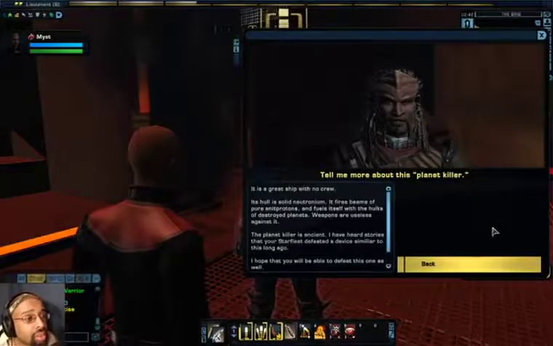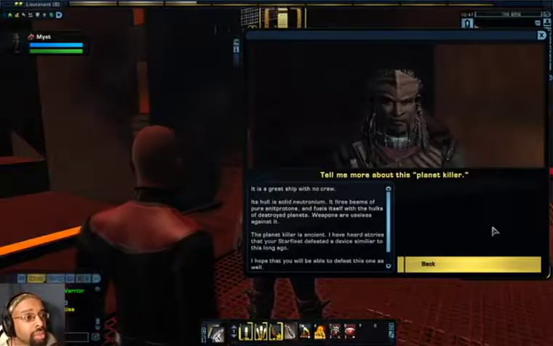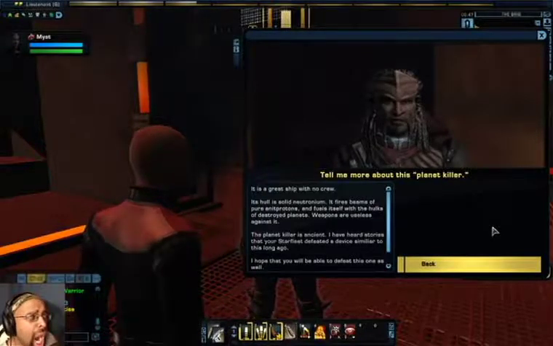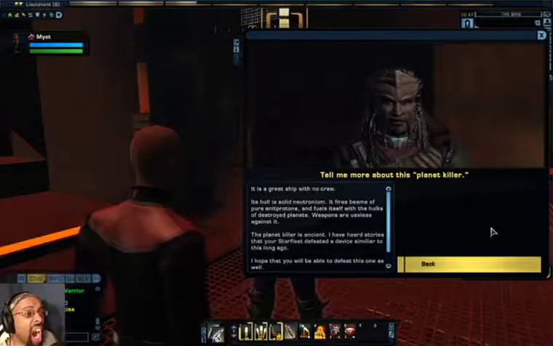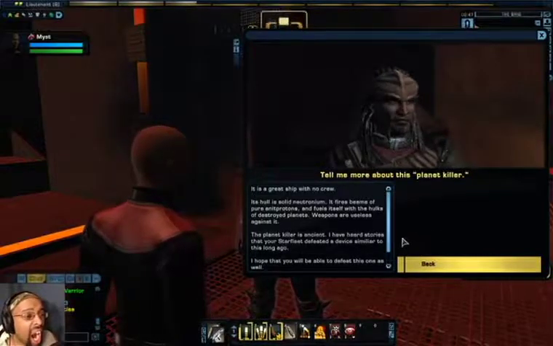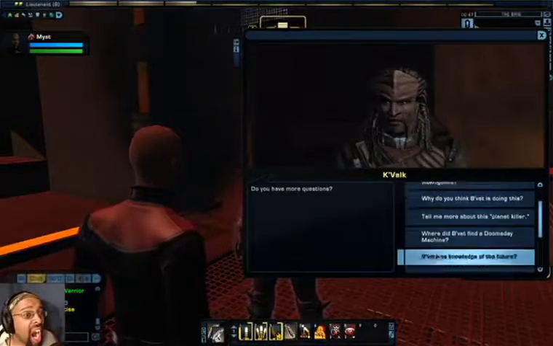It is a ship with no crew. Its hull is solid neutronium. It fires beams of pure anti-protons. And fuels itself with the hulks of destroyed planets. Weapons are useless against it. The planet killer is ancient. I have heard stories that your Starfleet defeated a device similar to this long ago. I hope that you will be able to defeat this one as well. Do you have more questions?